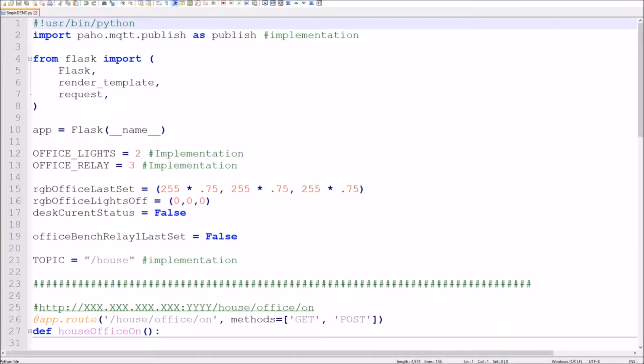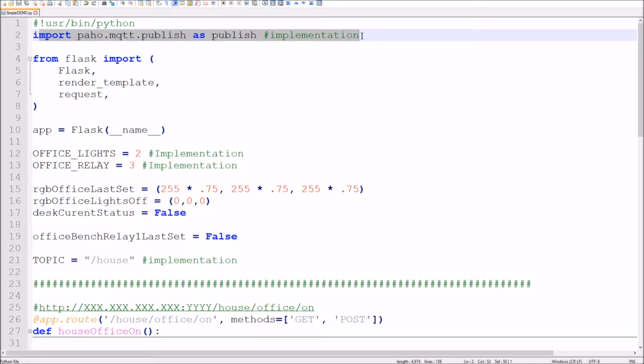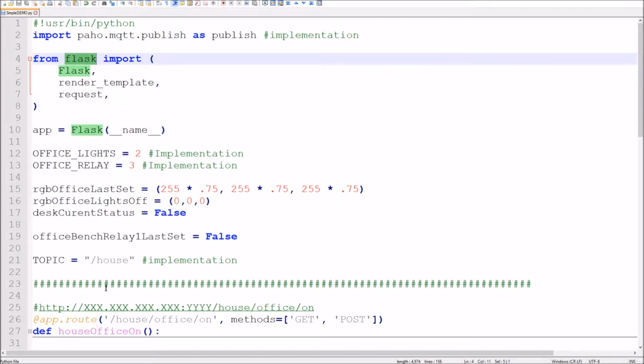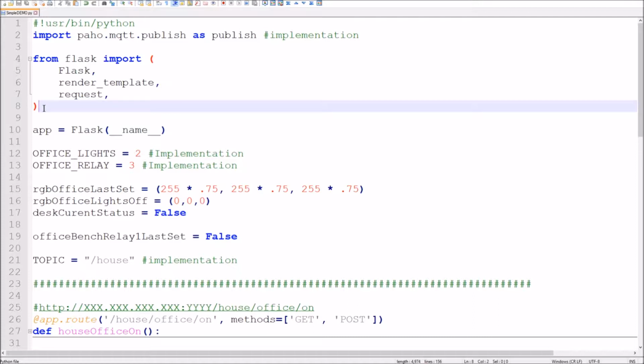Okay, today we're going to go over the code running on the Raspberry Pi. This is the Python script that I'm using currently. First off, we bring in a few imports. This is my implementation, so you may not need this depending on how you're actually controlling objects. The next line is necessary. This is Flask, and that's what's running the web server to take information from if this then that.